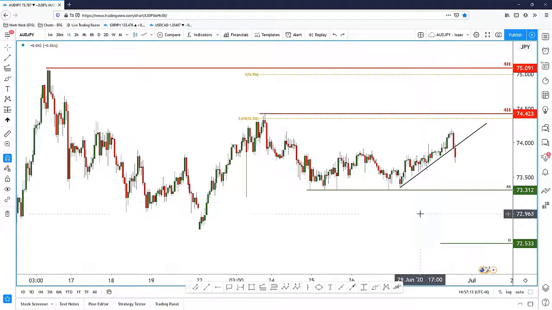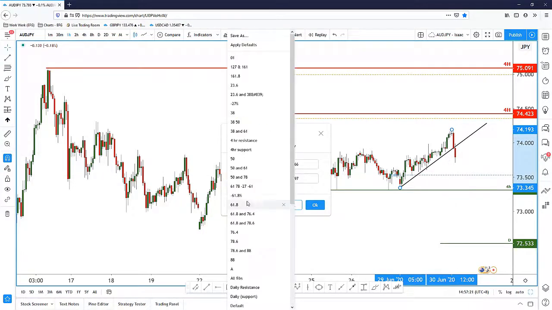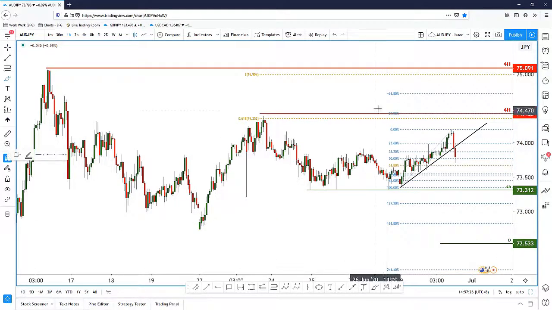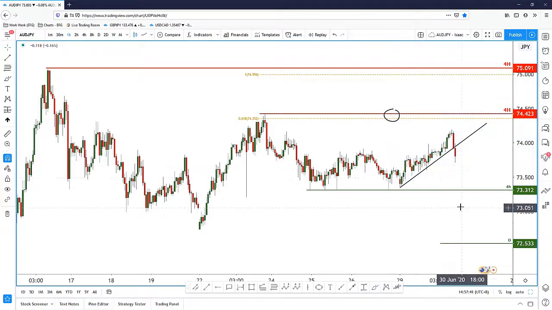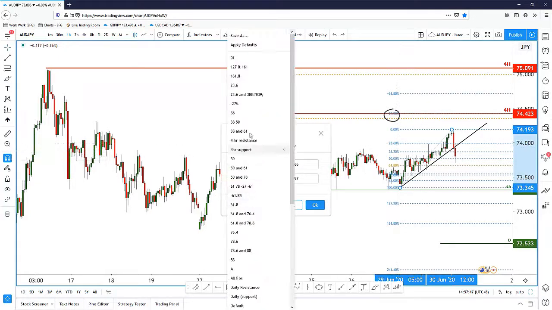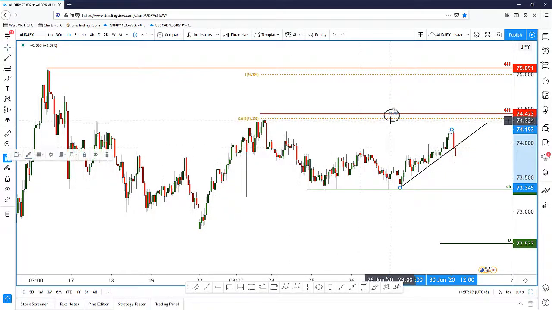All right, so of course we can use our Fibonacci retracement level from the low to the high, and bring out all Fibonacci ratios. And we see that the negative 27 also falls in line with the 4-hour resistance. All right, and the 61 here is currently being tested, but not to worry, because now we're on a short-term time frame. The short-term time frame levels are not as important as the long-term time frame. Sorry, but I just want to find a confluence of levels, and the negative 27 confluence is right there.